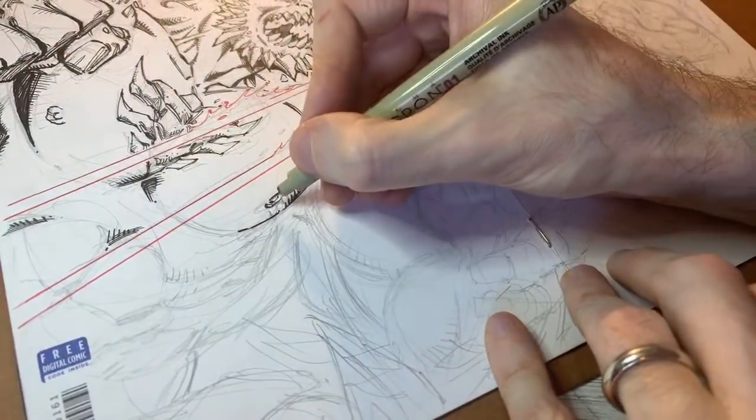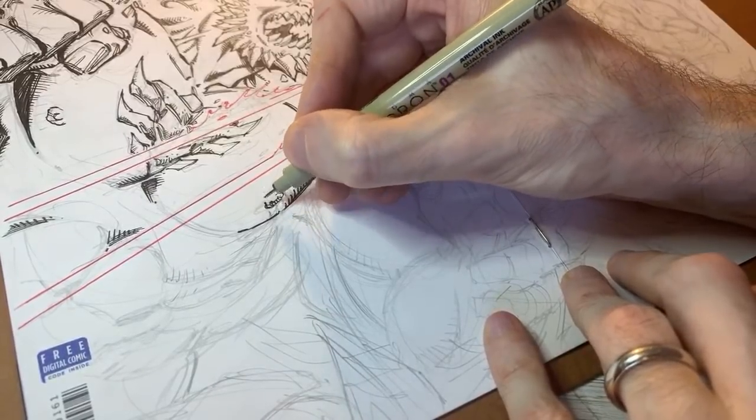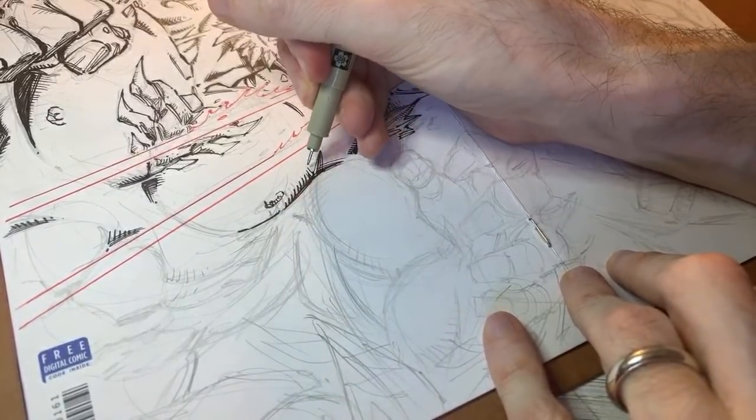You'd like to see my take on Earthworm Jim or Battletoads? Right on. Yeah, I don't think those are characters I've ever drawn before.